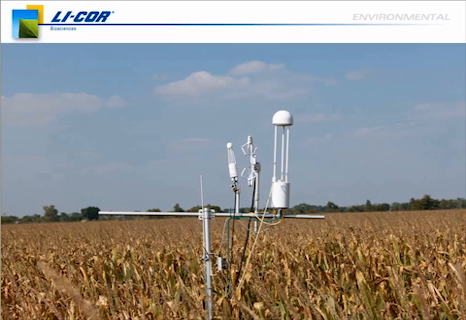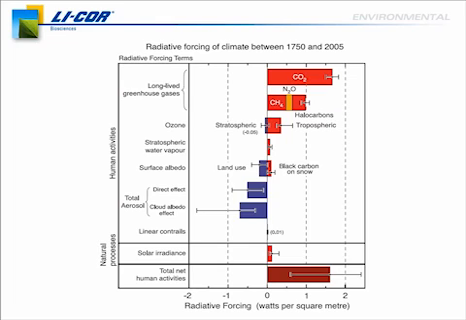of measurements. To get things started, we've got a little bit of information that we'd like to make sure everyone's aware of to help get the discussion started. This chart is from the 2007 IPCC report. It shows the relative forcing of different gases in the atmosphere. CO2 is, of course, the most well-known greenhouse gas in the atmosphere, but methane is also an important greenhouse gas. It's present in the atmosphere in much smaller concentrations, but it's actually 23 times as strong on a molecule per molecule basis at forcing climate.